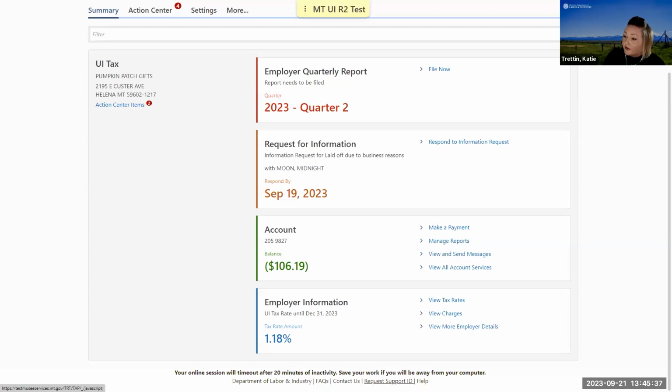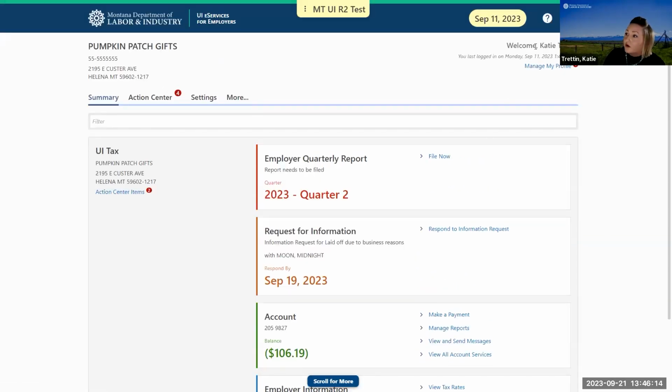Over here, we still do have our request the support ID as we did in our former eServices. For those of you who have not used the support ID before, what that is you would click this link and generate a 6-digit code. You would then give us a call at 406-444-3834 and give that code to one of our agents. We can put that into our side of the database, and then we can jump in there live and see your screen and really troubleshoot whatever problem that you're having that day. You can request your support ID down here at the bottom, or if I scroll up to the top here, we have our little question mark where you can also get your support ID.